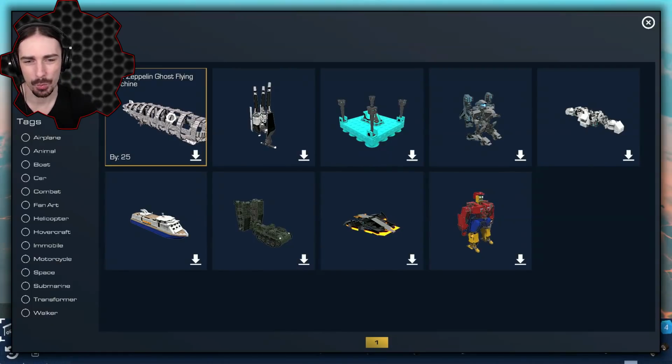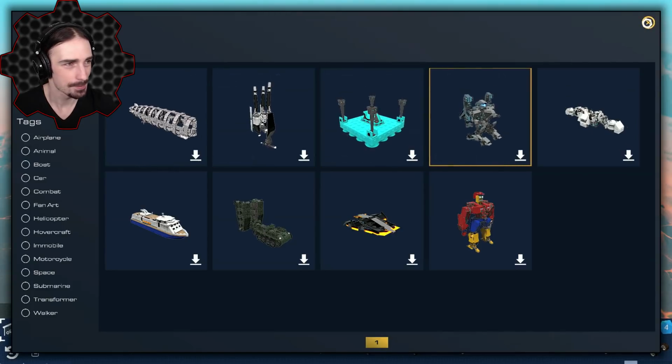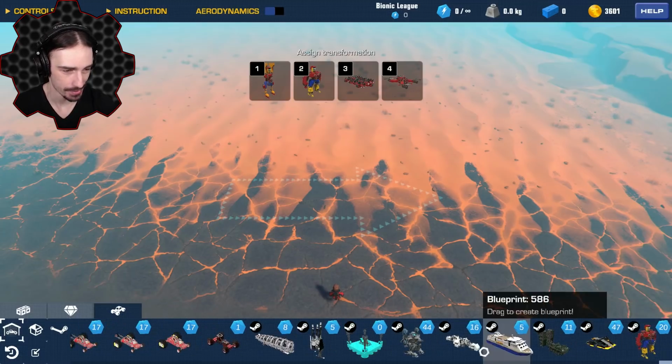All right, up next by 25 here, we have 25's Zeppelin Ghost Flying Machine. And this thing looks really interesting in the thumbnail here. This is the Zeppelin Ghost, the mother of blimps. Very stable, easy to control. You can literally leave it and it'll fly on its own. So this kind of looks like a skeleton blimp to me. So I thought that was kind of a cool concept. So let's spawn it in and see how it goes.